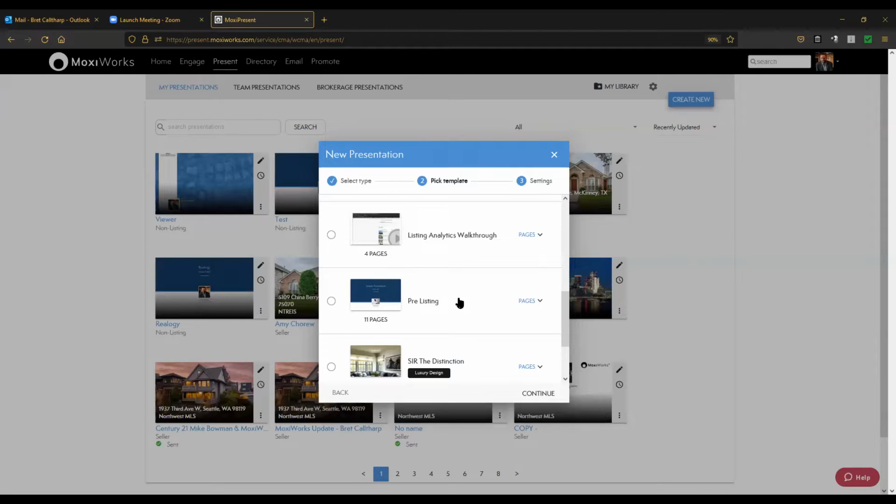So if you're the brand champion or a broker and you want to create what our actual listing packages look like, that have information about our brokerage, what you're probably going to want to do is go in here and create using a template. But there was a lot of confusion about that, so I wanted to make sure and highlight that for the quick tip.